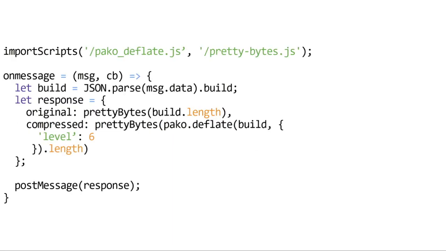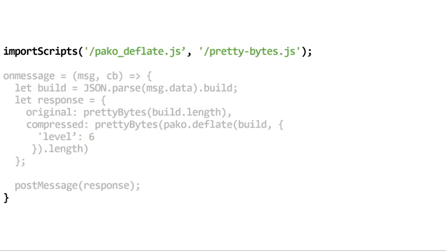So from within the web worker, this is what it looks like. First line is that importScripts. importScripts is actually built into all workers. It exists in both service workers and web workers. And the idea is it's a completely synchronous way to load external libraries. Since you don't have the ability to AJAX in libraries or other network requests, we needed a way 10 years ago to be able to load other libraries.